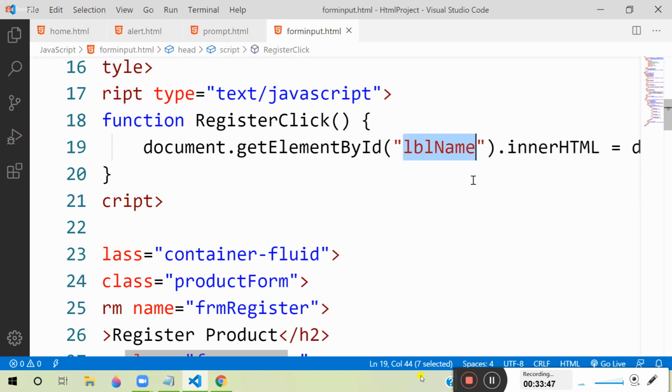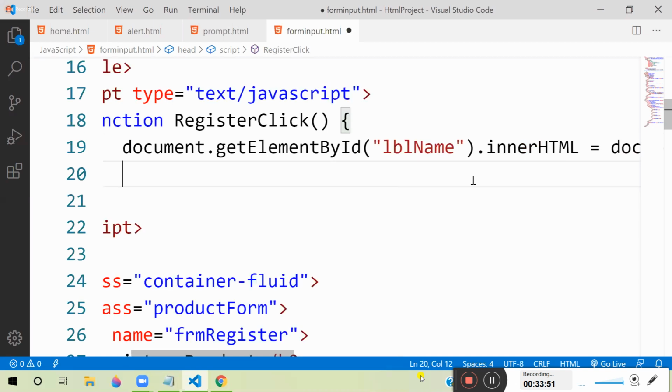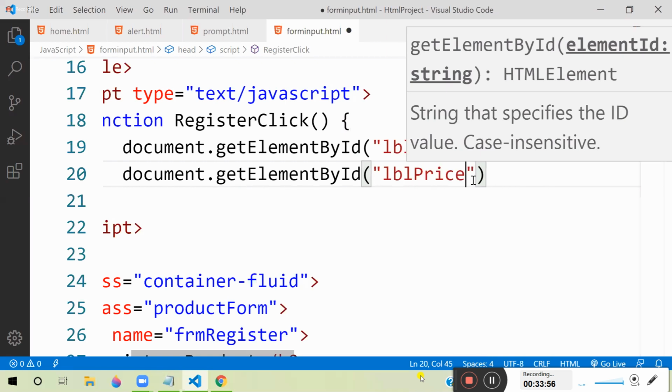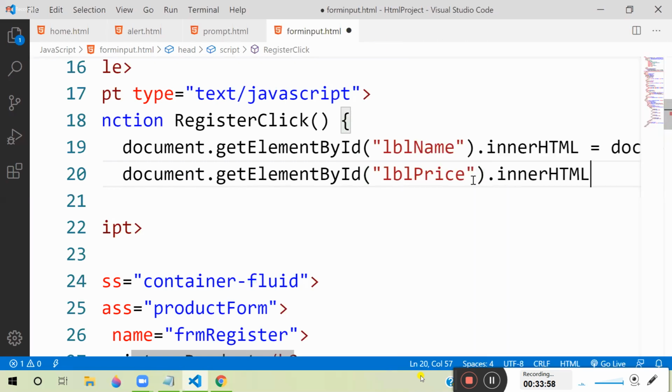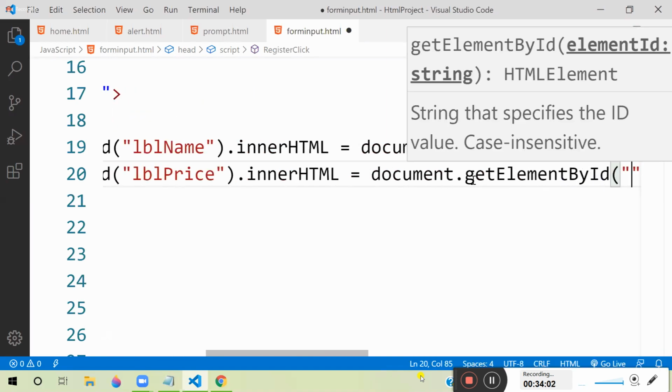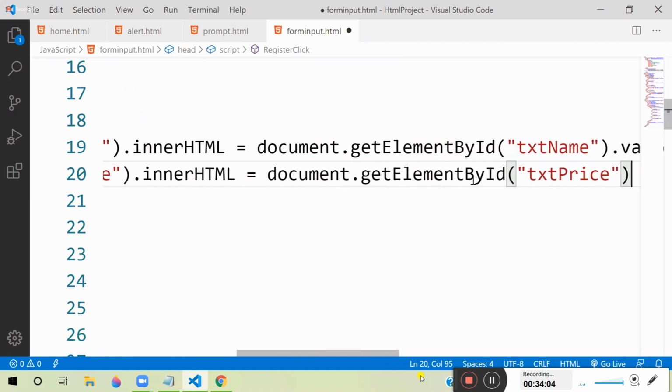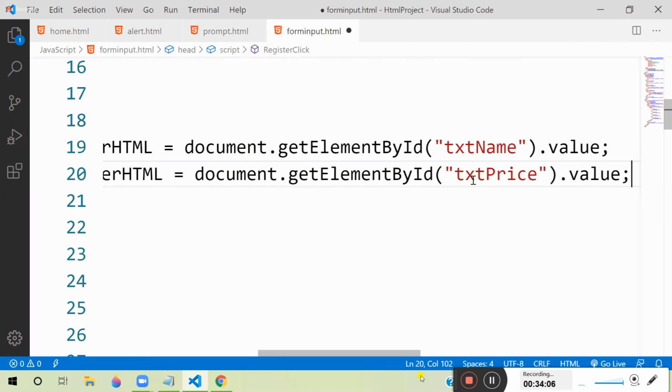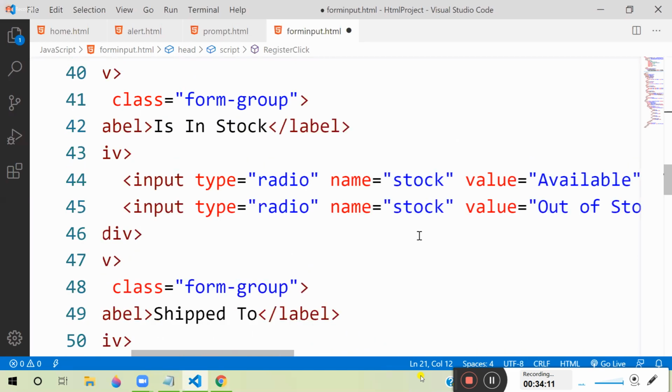Now similarly, document.getElementById lblPrice.innerHTML equals document.getElementById txtPrice.value. That's fine. Now name and price are ready.